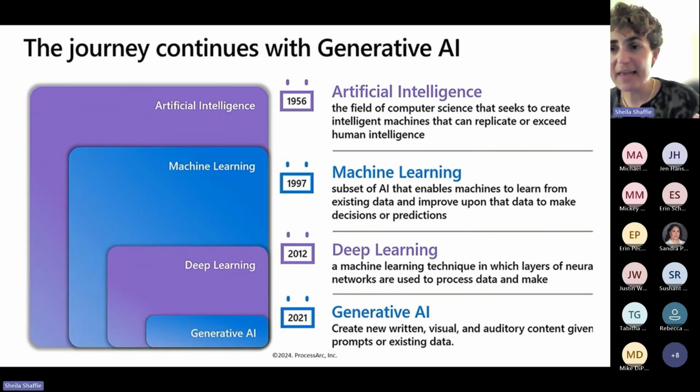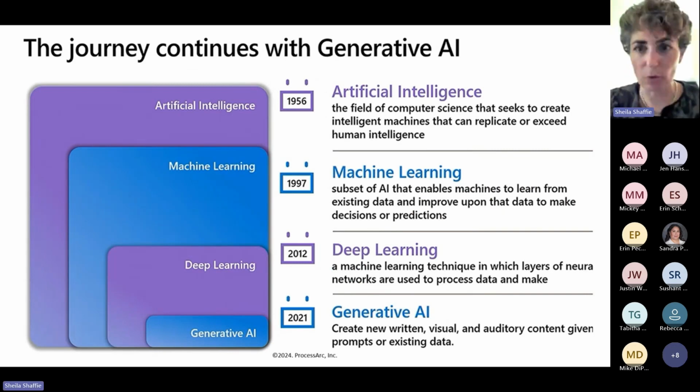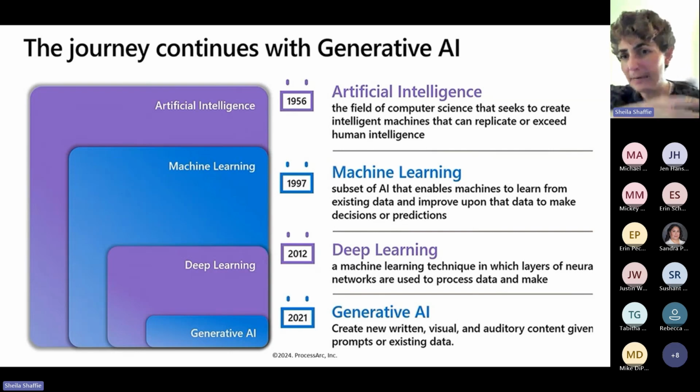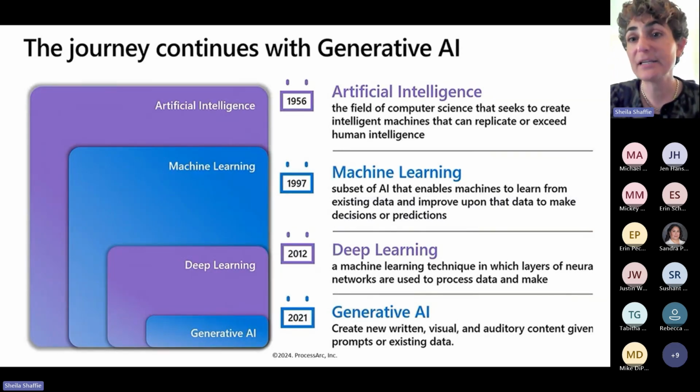Now, generative AI may be new to our world, but generative AI really is just a subset of artificial intelligence that's been around since the 1950s. And AI is really just trying to use the data that we have within our organization in order to be able to mimic human intelligence. And machine learning kind of took AI to the next level by saying, I'm going to use data now to predict and make decisions and be able to essentially determine if there's fraud activities going on, or who may be prepaying a loan early, or who may be going into default. So it was about predicting what may be coming next.